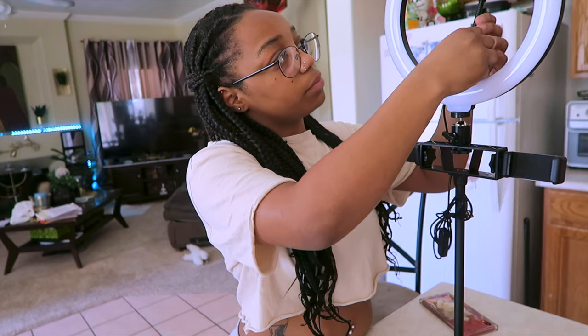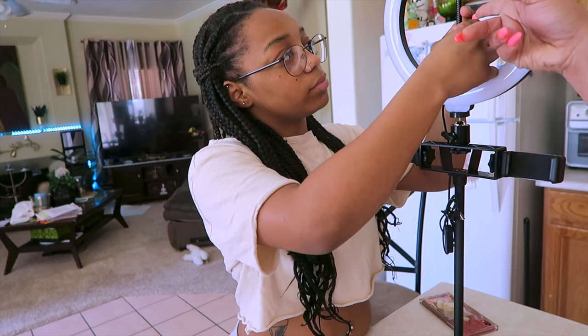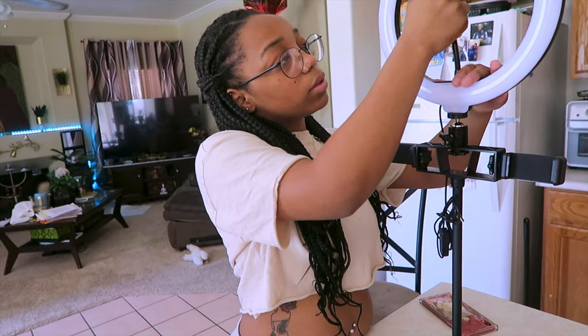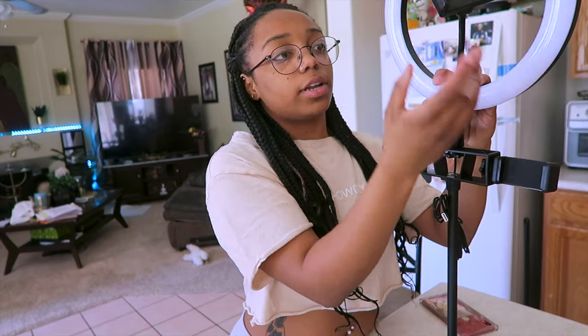And it goes right on top. I don't know why you'd want your phone this high though. It bends though. That coil, this thing bends. And then bends however you like it. You can have it in the front, you can have it.